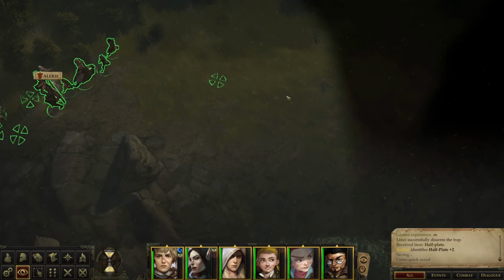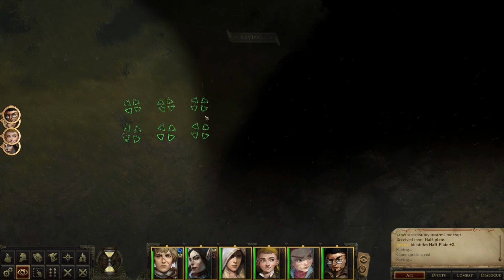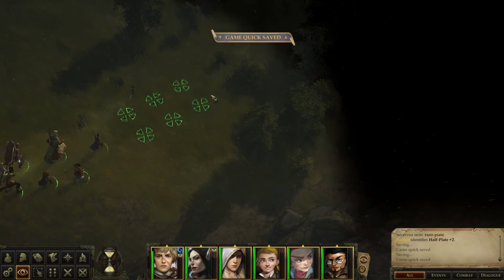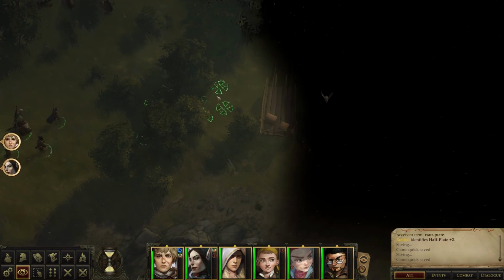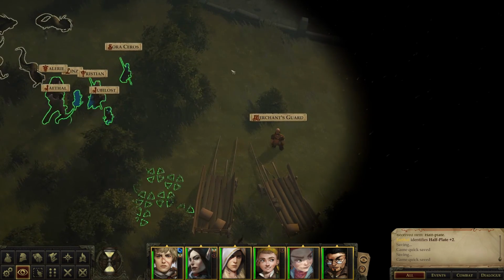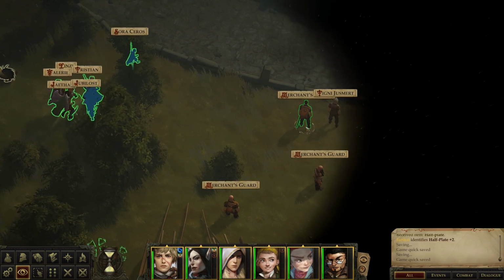So, head along there. Alright, a little quick save again, because I'm paranoid. Ooh. Forgot the camera goes weird if you try and move it while it's quick saving. The path is clear. Ooh, what we got here? We got a little dwarf, a merchant's guard. Oh, and then a merchant.